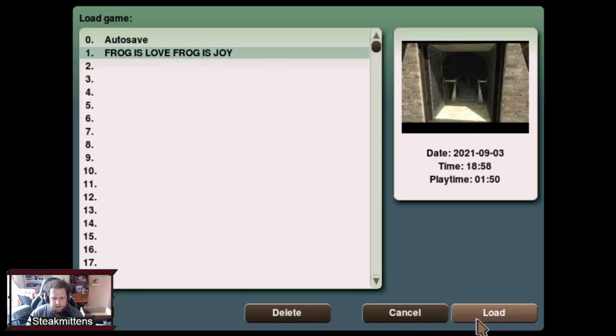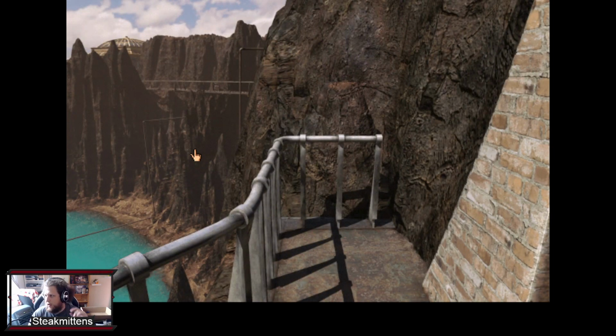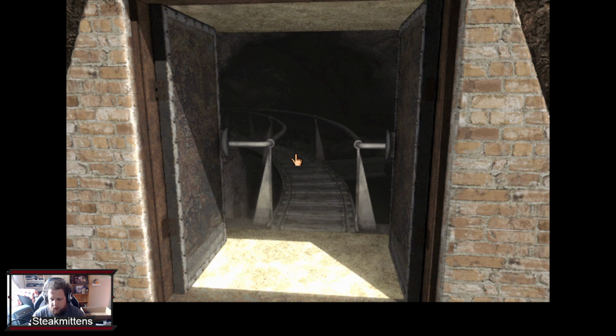Let's load up frog game. Okay, so I have been thinking about this for a while. Although now it's too quiet. I need to turn it up a bit. Volume mixer. Turn it up. Let's try that again. There we go. Now we're actually making sound.